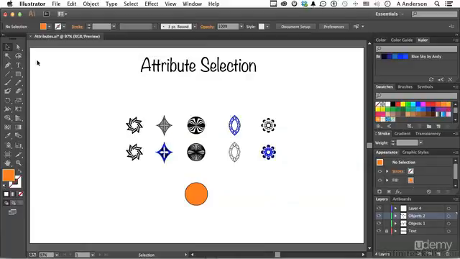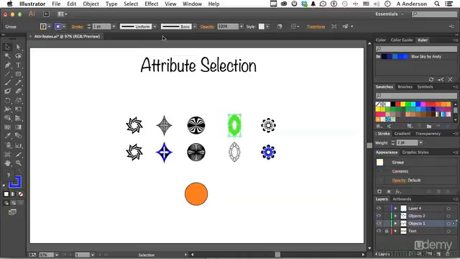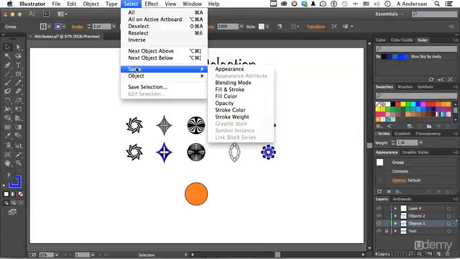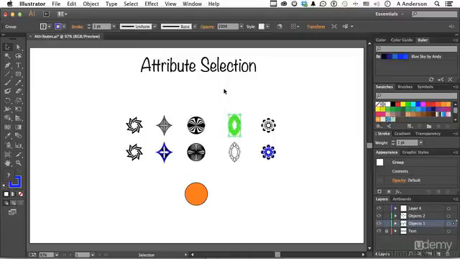Incidentally, I am just using my simple selection tool up here. Let's select this guy right here. Then let's go up to the word Select again and go down to Same and let's check for Fill and Stroke. And you can see in that case, that's the only one that has that unique fill and that unique stroke.